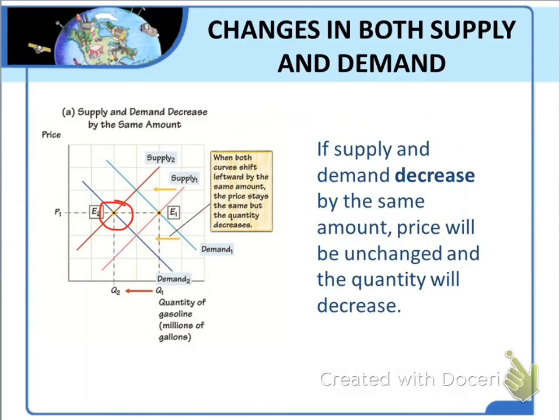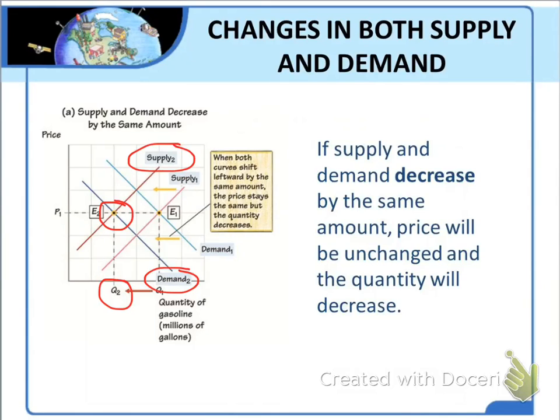The new equilibrium point is now at a point called E2, and that is where the new demand curve, D2, intersects the new supply curve, S2. The new equilibrium quantity is now Q2. This is clearly lower than the initial quantity of Q1. This makes sense because both the decrease in demand and the decrease in supply cause the equilibrium quantity to fall. So the combination of these two decreases will definitely lower the equilibrium quantity.